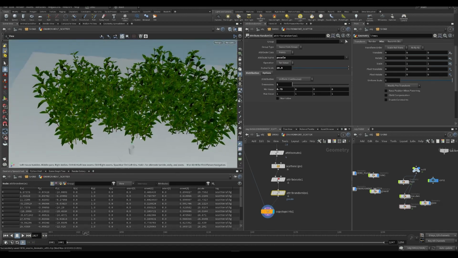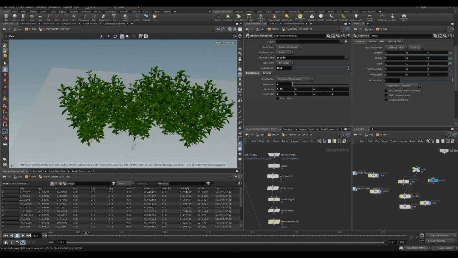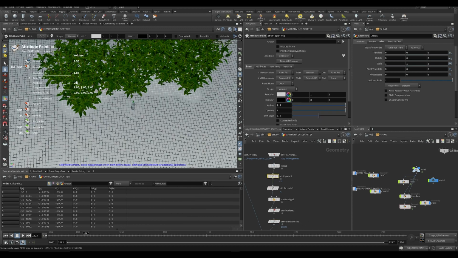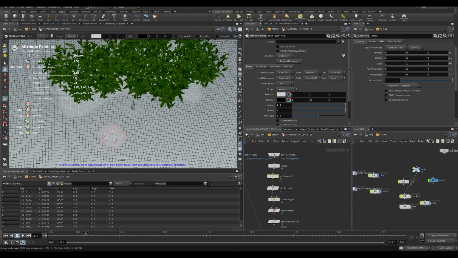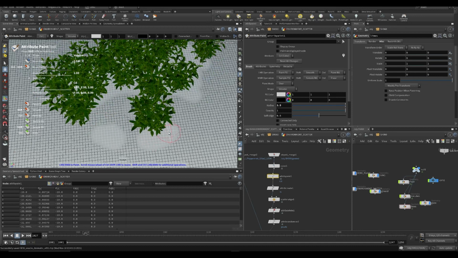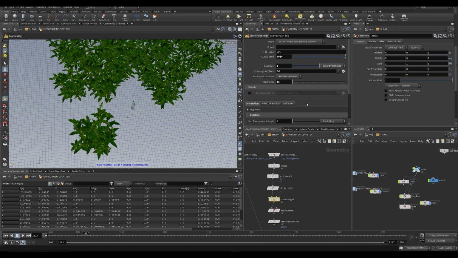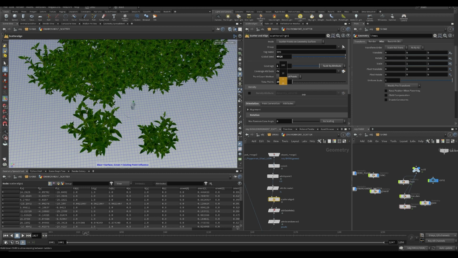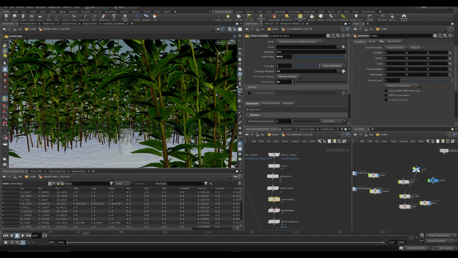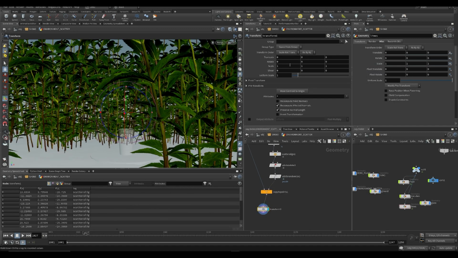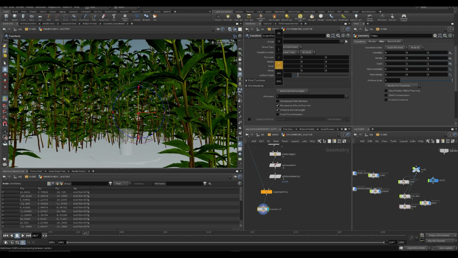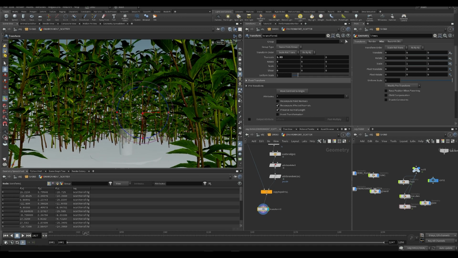Let's also do a couple in the front, because we can increase the amount. All right, and let's just move this to the side a little bit. All right, so that's roughly what we want.